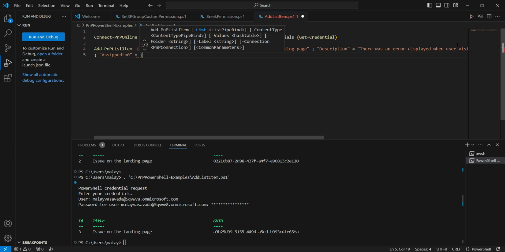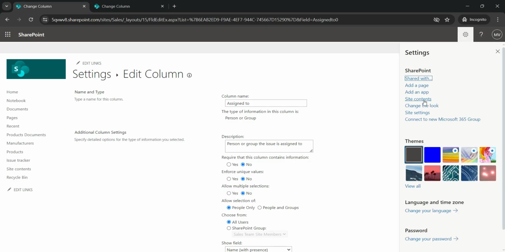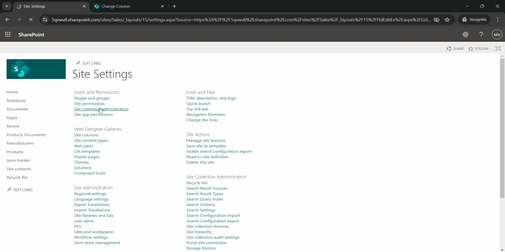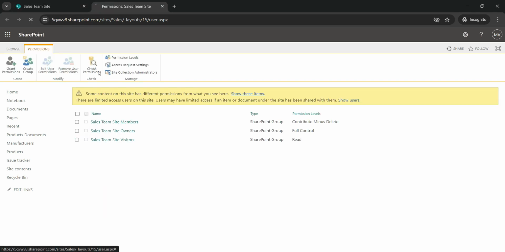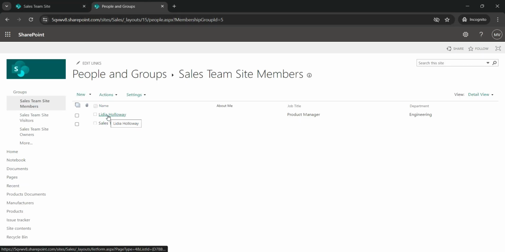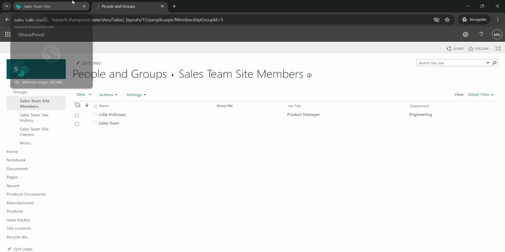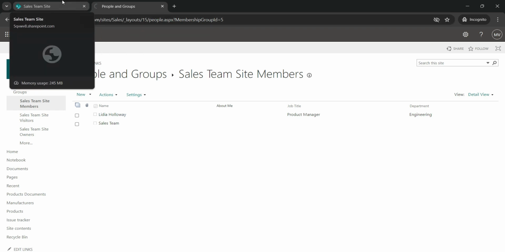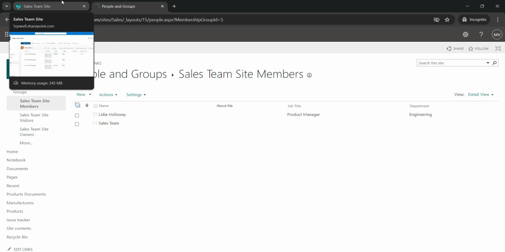Okay, now what we need to do, let's go to site settings, site permissions. So click on Lydia. It will open up the Delve page. We need to know the email address of the user.